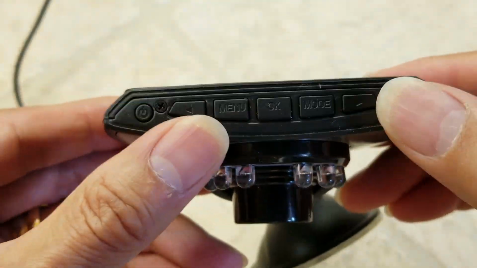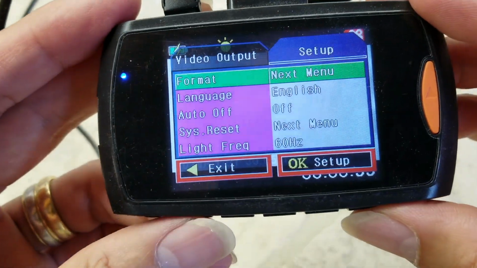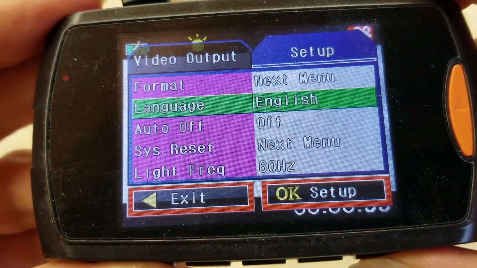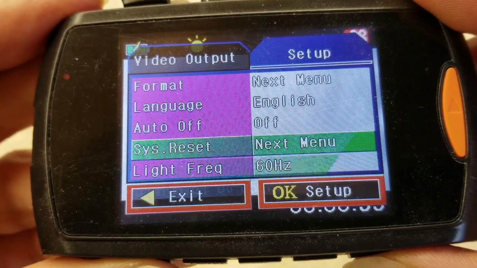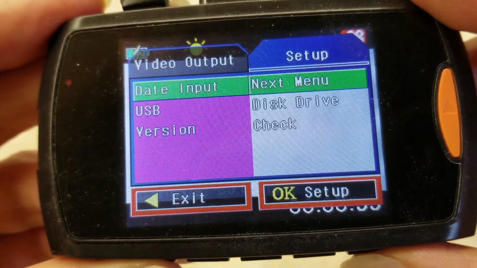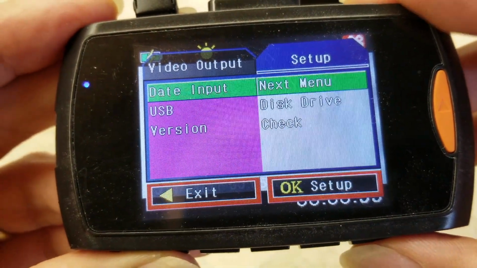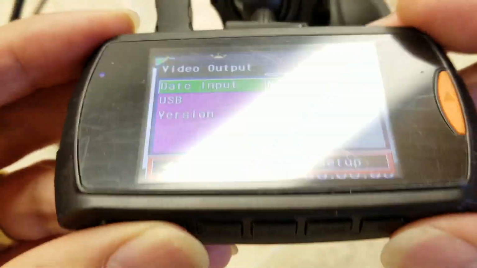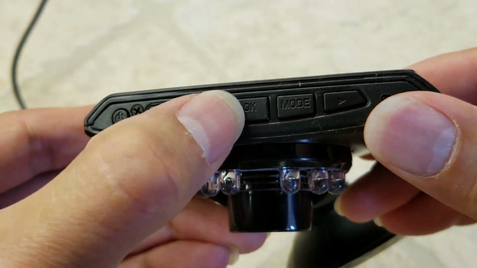Then you're going to hit the right arrow to go down the menu until you see this date input. Then you're going to press OK.